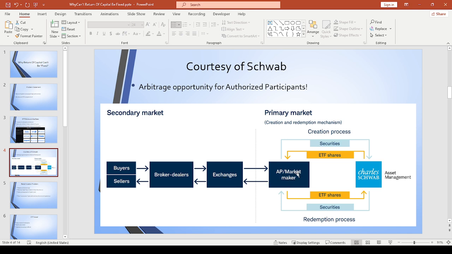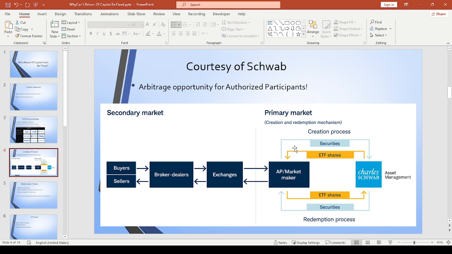And then it goes to these authorized participants and other market makers, and depending on whether they're buying or selling the ETF, these guys have to give them the underlying securities. In the case of YieldMax, it's actually options. Most of the time, it's a combination of stocks, bonds, or something like that, and they give them to the ETF issuer directly. In this case, this is Charles Schwab, but they also sell ETFs as well. So you can replace this part with YieldMax, Defiance, Kurv Invest, Rex shares, etc. And then in return they give these guys, for example, let's use Tesla, TSLY, and from there it goes through this whole process to get into our hands.